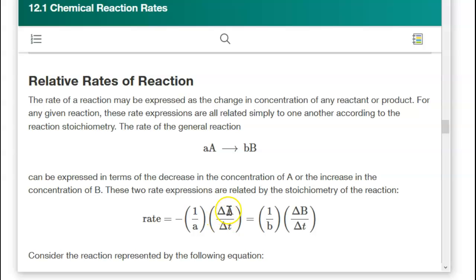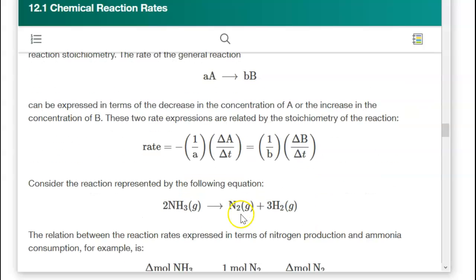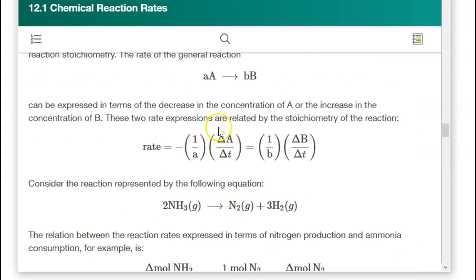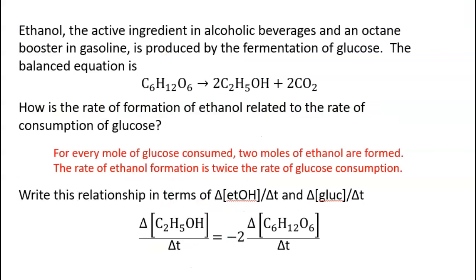times the delta of A, which this book isn't using the brackets for concentration, but I use those brackets. There they are. I guess maybe because it's not talking about a real molecule, it doesn't have the brackets in there. But so the change in concentration of A over the change in time. So in other words, the coefficient just becomes a denominator in the rate expression. I think students find that a lot easier to understand.